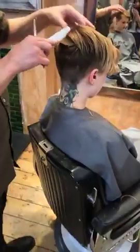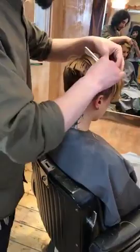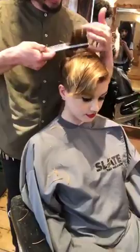Beautiful. And so what I'm doing is I'm using consistent elevation with my work. What this means is I'm checking and making sure that my elevation is the same as when I cut the hair. So if we lift this section up, and I'll show you from this side, if you pick it up at the right elevation, you can see that your line is very, very clean when you come to check it.